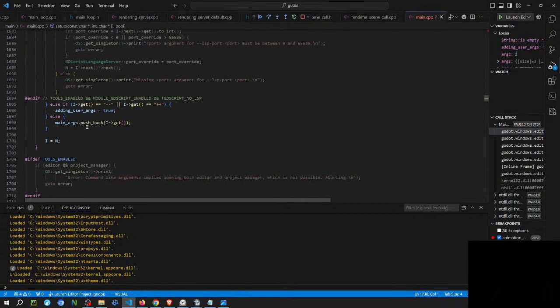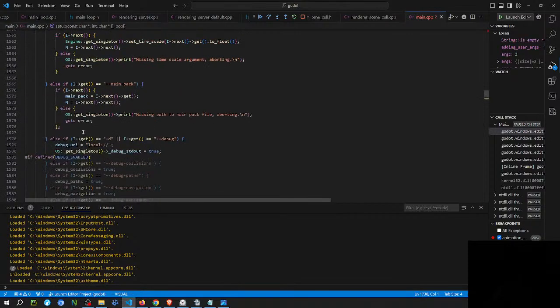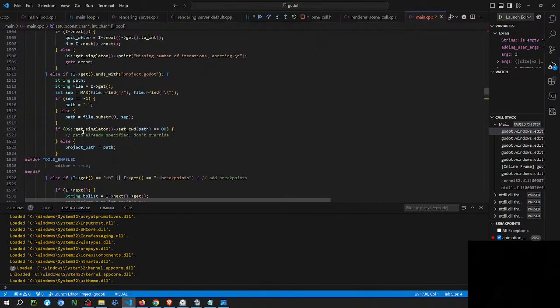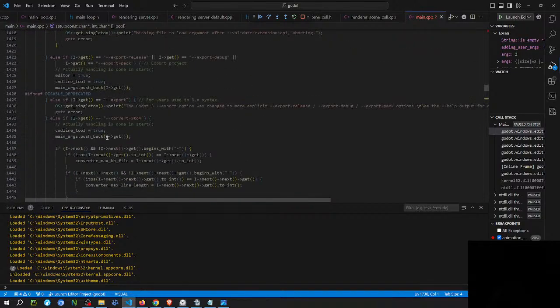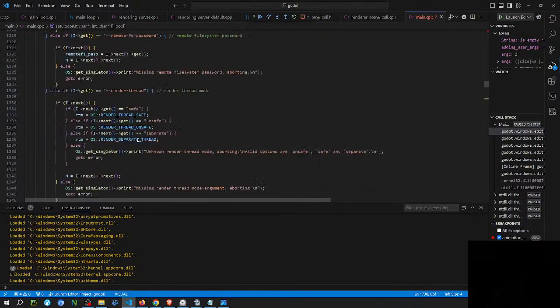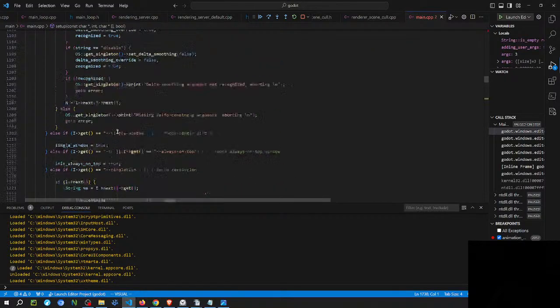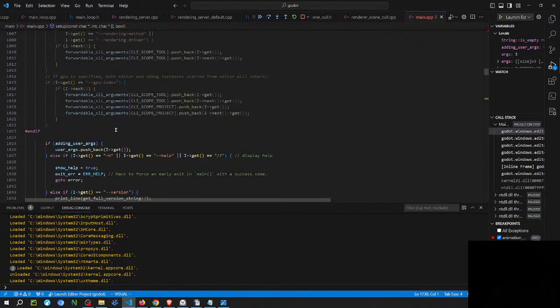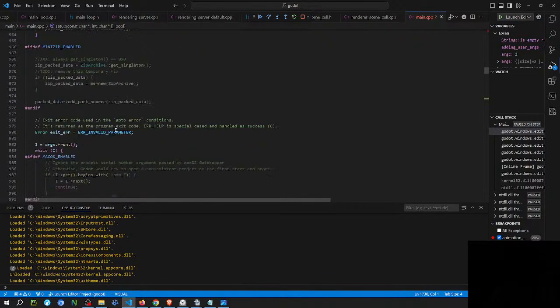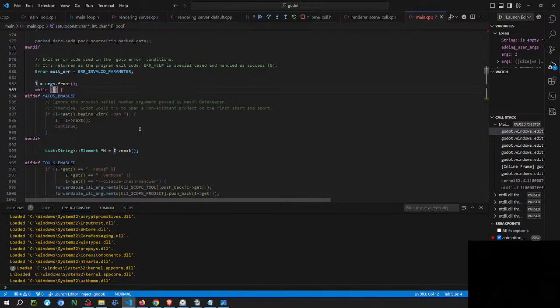I think this thing, I remember, is kind of annoying. So I think it's looping over the command line arguments in this function. So it's gonna call all this stuff here a bunch of times based on the while loop there, but I don't remember really well if that's the case. Yeah, while. So it's just parsing the command line arguments and it's gonna run this code a bunch of times.